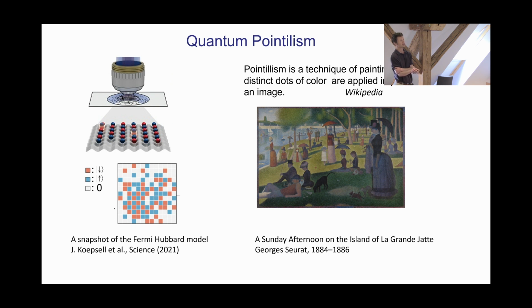So what you see here is not a theorist's caricature of a many-body state. It's actually the result of an actual experiment, from Immanuel Bloch's group. In this two-dimensional system, they measured the state of every site. Where you see a red square, this is where they saw a spin-down fermion. Where you see a blue square, it's a spin-up fermion, and empty sites obviously correspond to having no fermions.